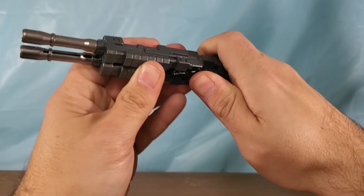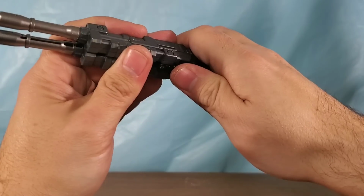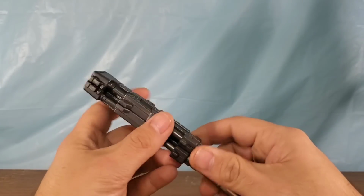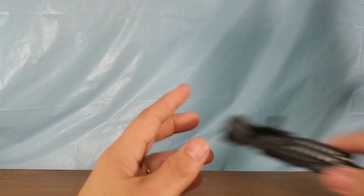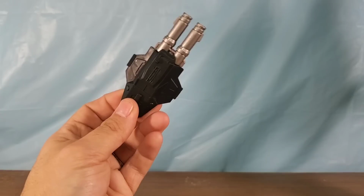And then doing this one, we'll bring this other peg up. I'm trying to get this other peg to come up. There you go. A double barrel blaster. And that's how it actually comes in the package, like this. He comes with these.